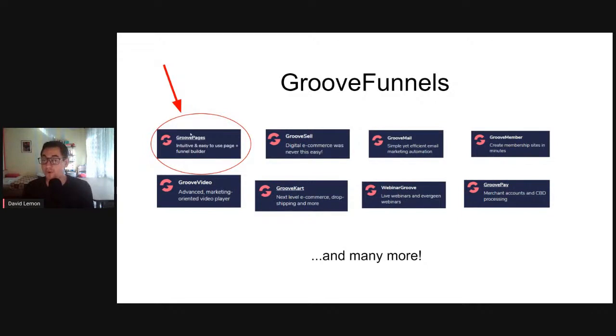But you have to be aware that GroovePages is a tool that lets you create a lot of different things, and for certain builds you would require certain knowledge. I am doing a lot of different trainings on how to create, for example, a book landing page, an opt-in page, or different websites. So you can do a lot of different things with GroovePages.